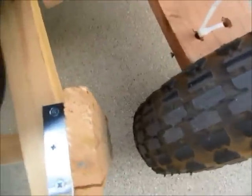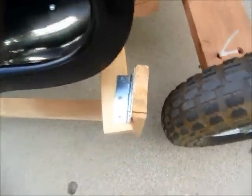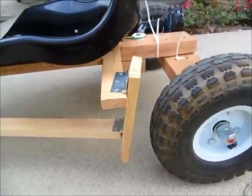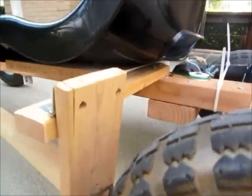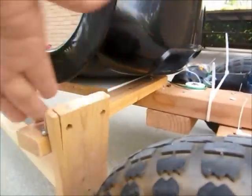It's much of on an angle, but it's okay because as long as you push down to the bike, to the pedal, it'll work. You can see this brake is also connected to the chassis with a piece of wood here.